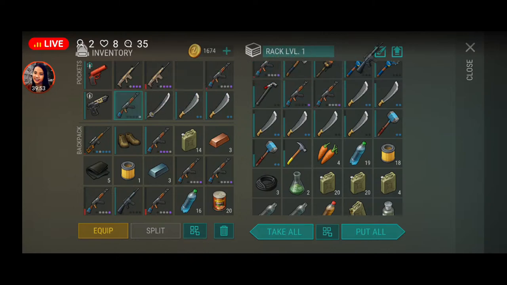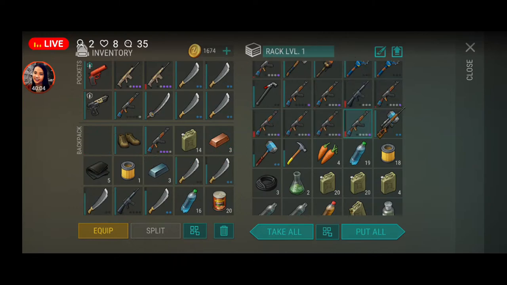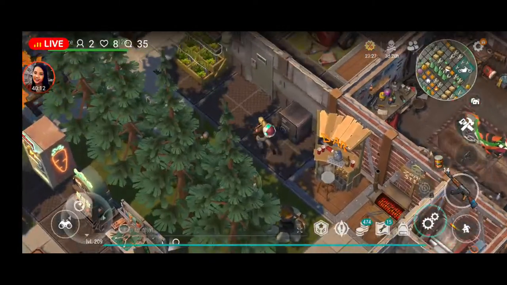Let's take all the melees and put the used guns. Sometimes the reason why I don't want to rearrange is because I feel dizzy. I feel dizzy with my own base. It's nuts, right? Crazy.